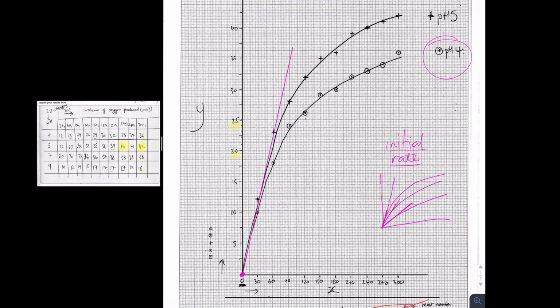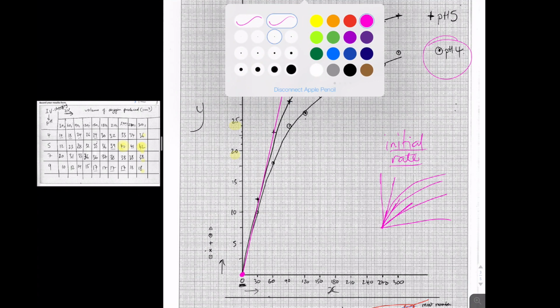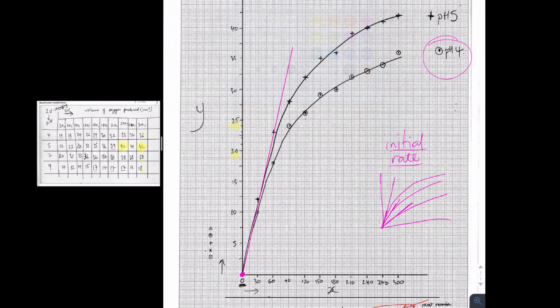Now I want to calculate the slope of that line. And you might be already familiar with how to do that. Okay? So we take some clearly visible points from here. So one point that might be easy to work out is that one right there, because it falls on a nice intersection between some lines there. So right there, that's the point that I choose. And what I do there is then draw a triangle, okay, from that point downwards. And this software is not letting me do it completely straight down, so apologies for that.